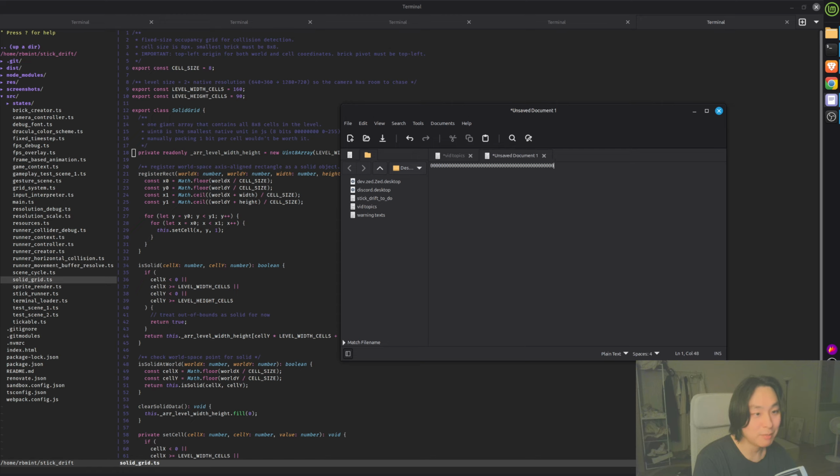So if you try to debug it, a level might look like a bunch of zeros, and any area that has a solid object in it will be marked as 1. So if you have a brick that's 16 by 16, you might have something that looks like this. So 1 represents a filled area, and every time the runner moves, we check whether the area is filled or not, and then we decide whether the runner can move in that direction. And we're not even checking the entire level, we're only checking when the runner is moving.